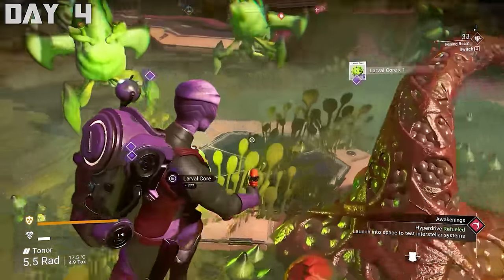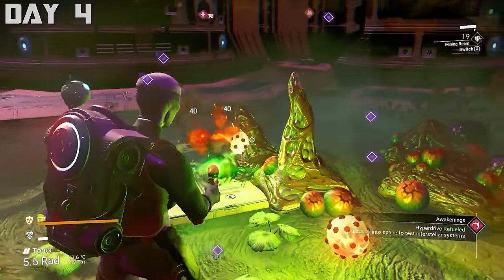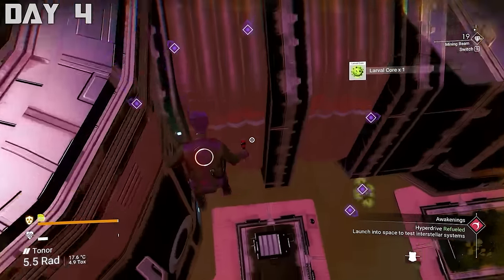Ooh, level cores, we're going to be rich! Rich, rich, rich, yes, baby. I can sell these and get lots of nanites, too. Oh, ow, what the frick?